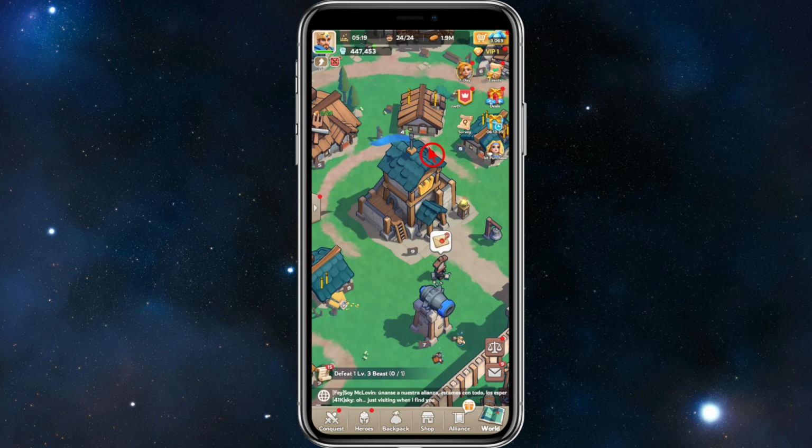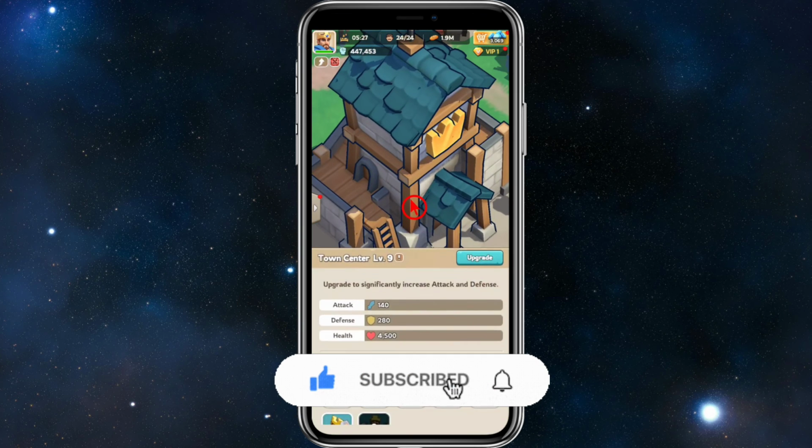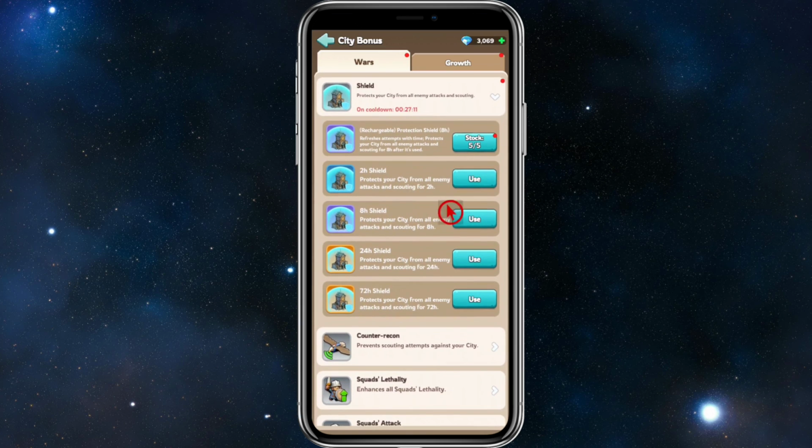Then your town will be shielded for 2 hours in my case. But I think if I go and click that little shield icon again, yeah, we can put shields for up to 3 days, 72 hours.